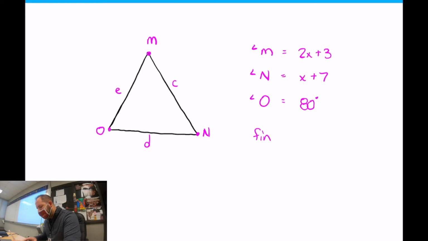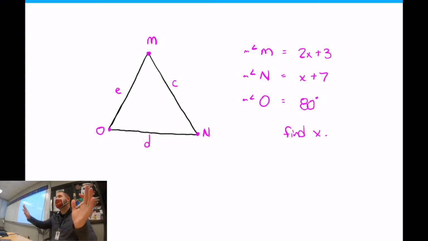Let me write the D. Come on, what are we doing here? I must have been right in that spot where it doesn't want me to write. Find x. That's the same question every round. So they're giving me the measures of every single one of these angles. The little M out front of that little angle symbol means they measured it somehow. Those are the numbers in the corners.